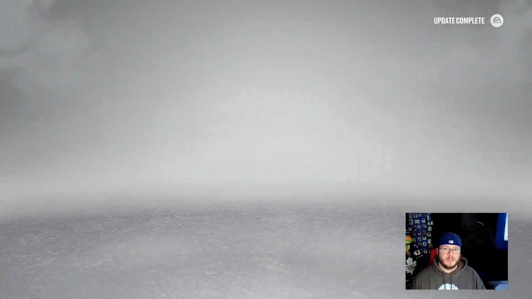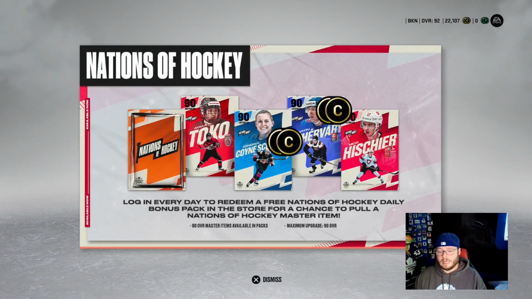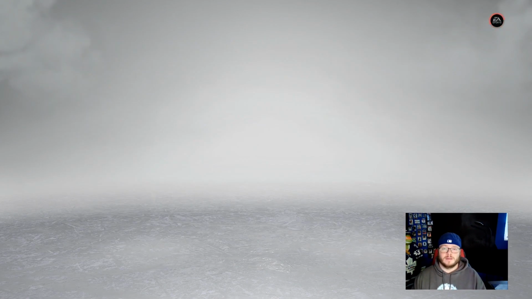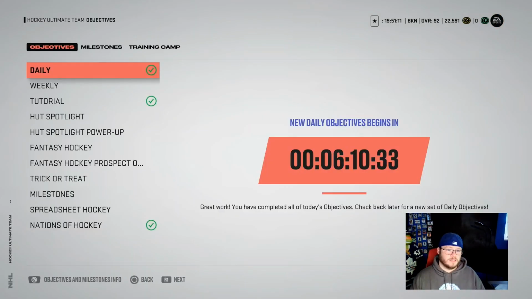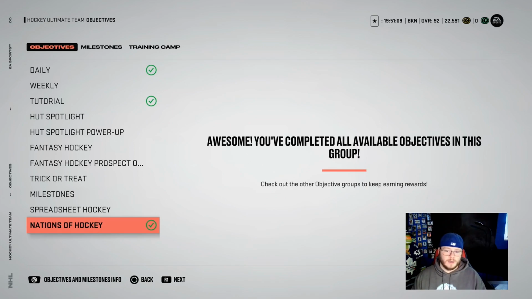And then there's the objectives. You can get a lot of collectibles by just having Nations of Hockey players in your lineup. And that's under objectives at the very bottom right there. I've completed it all. But you get like 30 if you do all the tiers of games. There's a lot of games, 670. But if you have 10 in your lineup, every game you're getting 10. So it's really only 67 games, right? If you have 20, it's only 35, 36, somewhere in there.